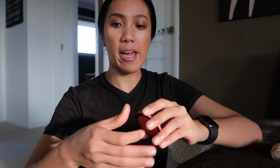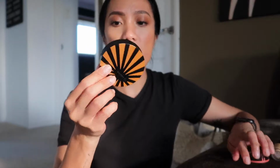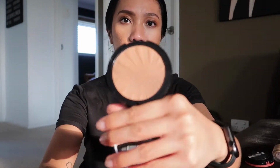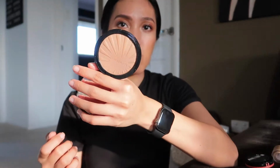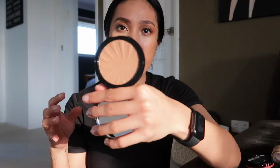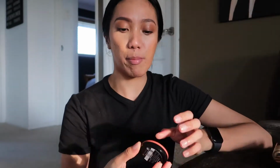And then I have two Sephora powder stuff. I thought I would try it, so I got the Sephora bronzing powder, and this one is in the shade dark. So this is what it looks like. It looks light on camera, but it actually is quite dark and it's great for bronzing slash contouring because it has that neutral undertone which sits in the middle. And this one smells great. It has a chocolate and a perfumey scent as well. It's not too overpowering, so you won't get put off by that.